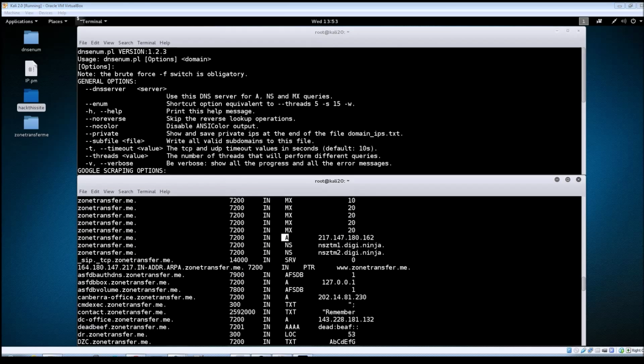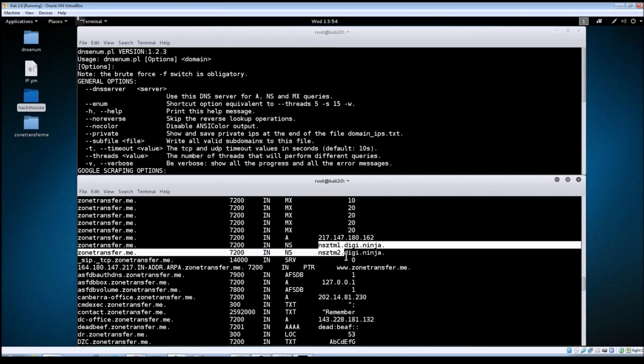An A record, these are the most common records that you'll find in a zone file, and these are the actual domain and IP mappings. This entry here, this is the same kind of info you would see if you had your local host file on your Windows computer configured. It'll just have the domain name and space and then the IP address for that domain. The NS record is the name server record, and it basically just shows which DNS servers are authoritative for that particular zone. And most of the time you'll see a primary and a secondary DNS server.